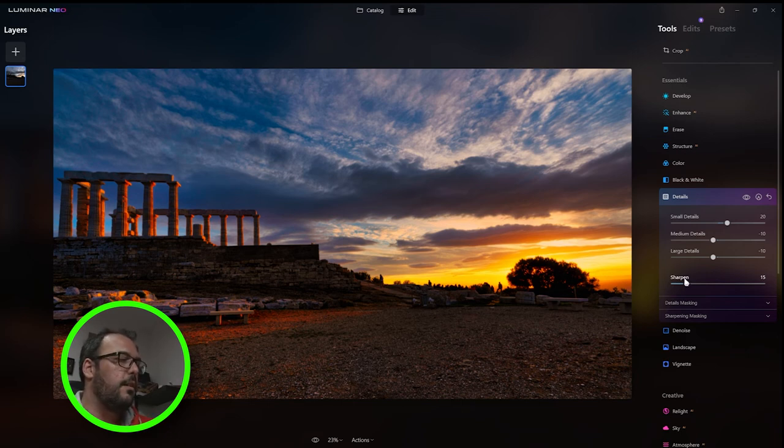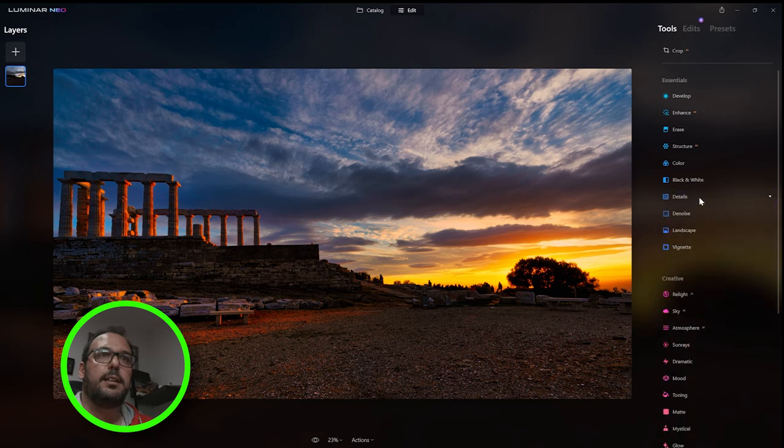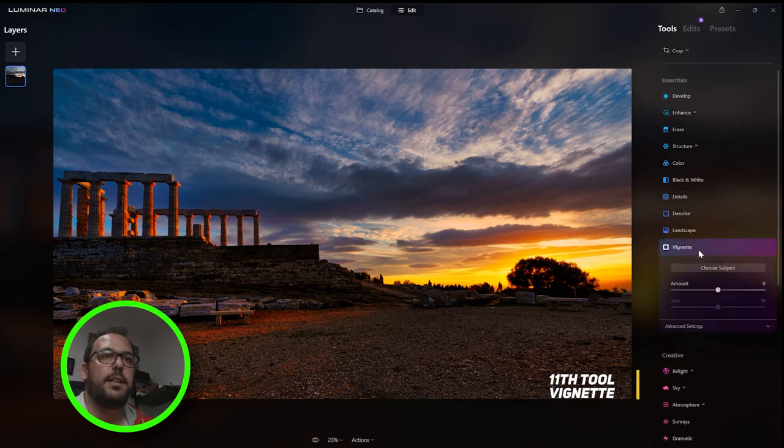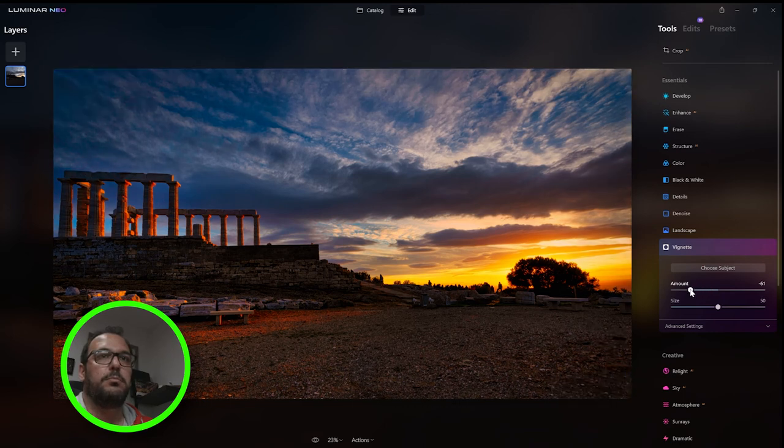And that's it. The last step is to apply a vignette. This time I will make it 60%, 62, but the size I will make it plus 70, because I want it only on the borders, 75. Let's see. Look at it, before, after, before, after. It's a little subtle on the corners and guides you towards the middle.